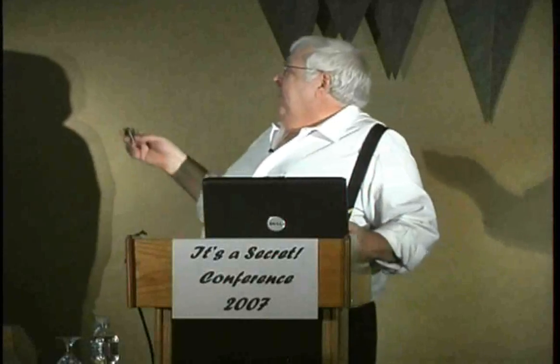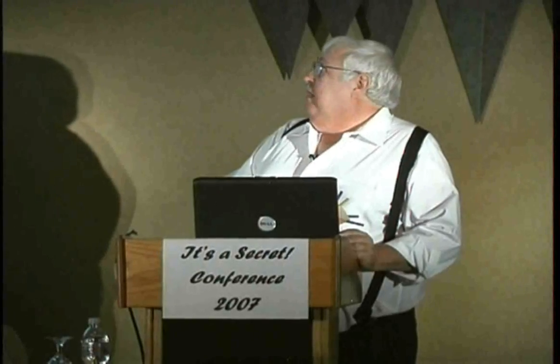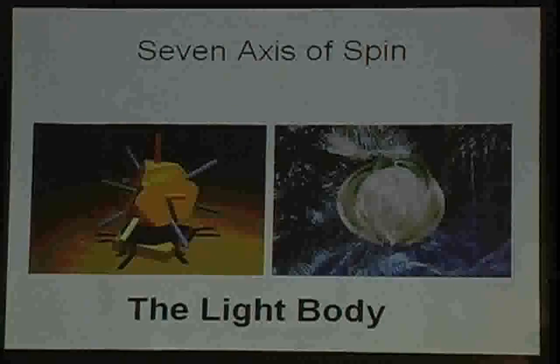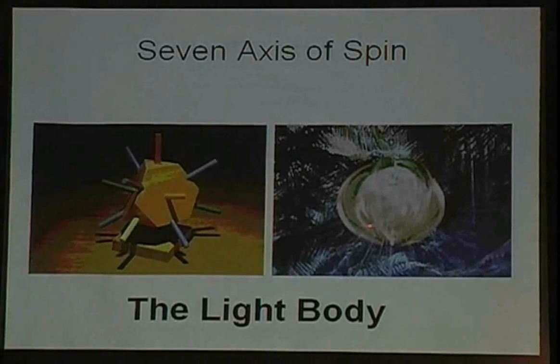So I found that with this 7-axis of spin, if you hold this up on one peg, you could find other rotations around it using the pegs. There were 3 rotations going around it, no matter how I looked at it. And I had watched a video put out by the Academy for Future Science, J.J. Hurtak's Keys of Enoch group. In this video called The Light Body, at keysofenoch.org, there's this object over here on the side, and it has 3 rings going around it, just like this would have if I put rings around it.